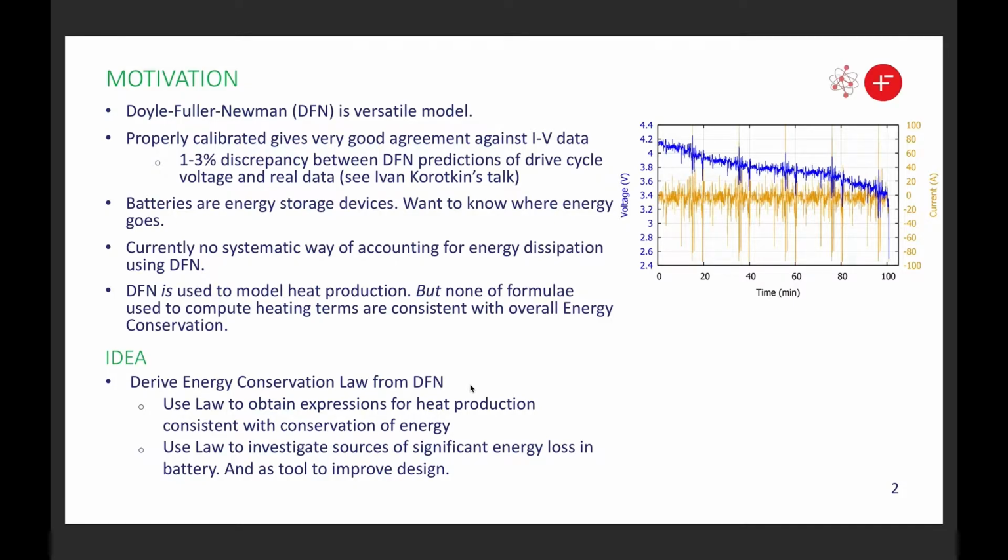And so if you listen to Ivan Korotkin's talk, he's going to talk about some work he's done with Alana Zolka in Lancaster. Alana's parameterized cells, and then Ivan has used the parameterization in the model and shown that there's very small discrepancy between the predictions of the DFN model and the experimental results.